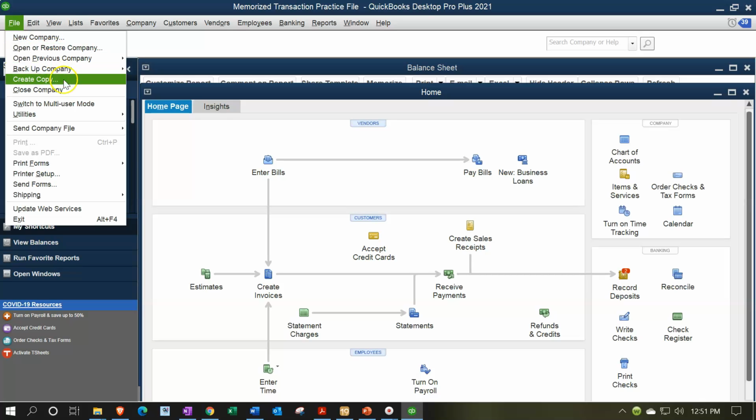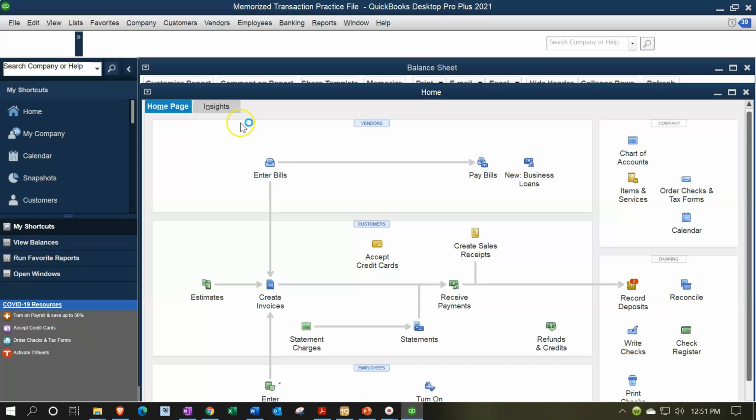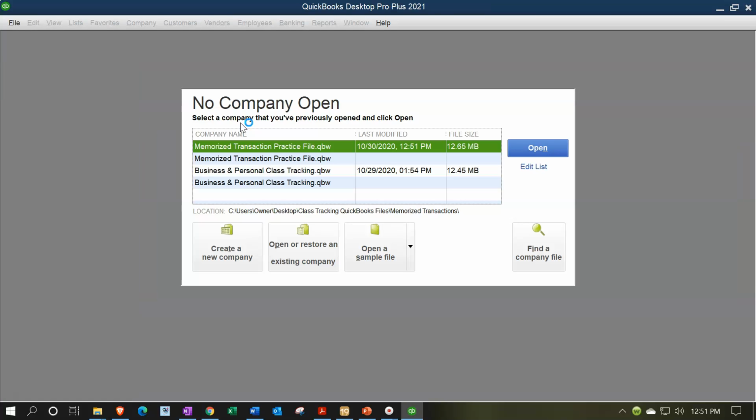But I want to close it out here to show that you can then find your company file in this QuickBooks intro page. So this is the intro page when no other company file is open. You can hover over the last item you had open, which is this one, and that will then give you the location for it. So if you don't know the location of your company file, I suggest finding it, then writing down that location somewhere, or putting it somewhere that you know where it's at.